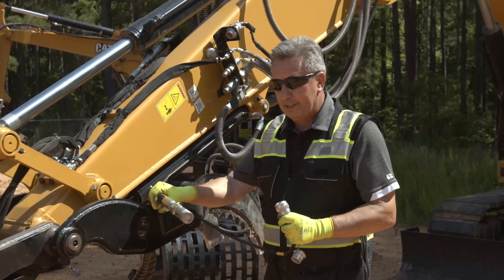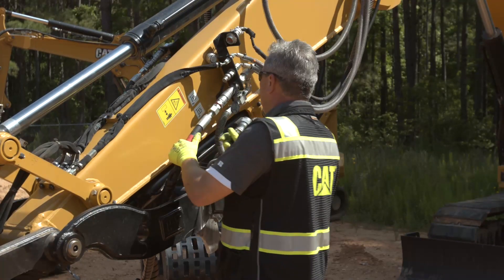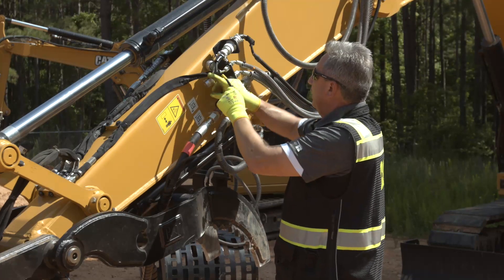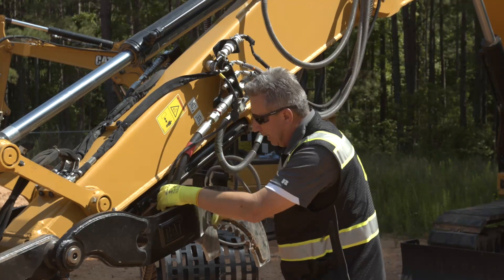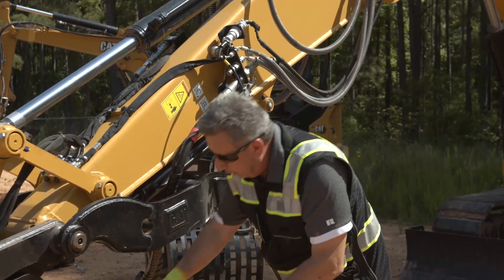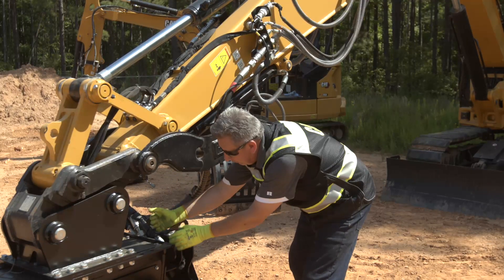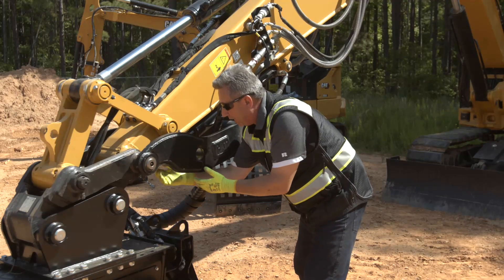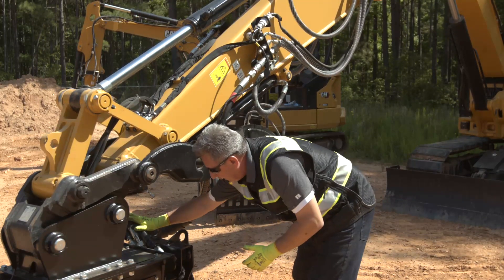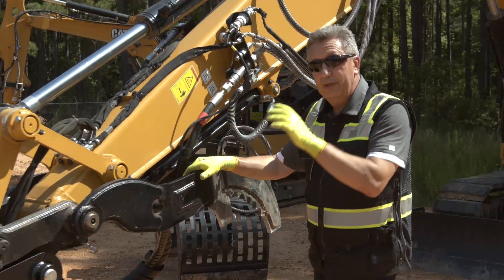Over on this side we've got first aux and our electrics. First thing — put the first aux on at the first aux position. For the electrics, there is a larger pin at the top, so instead of fighting with it, make sure you get that pin in, tighten it up, and you are good to go on the electric side. Both hoses have been run through the thumb on both sides — the thumb is not operational, and this will stop the hoses from flopping around and give them extra protection. Also, make sure these QD connections are not straight up — if they're straight up and you curl up, it is possible to contact the underside of the thumb with the QDs. They want to be laying over at 45 degrees, laying left or right. Put the hose through the elephant nose and onto the machine. Now we're ready to work.